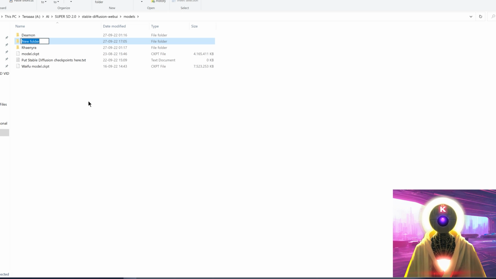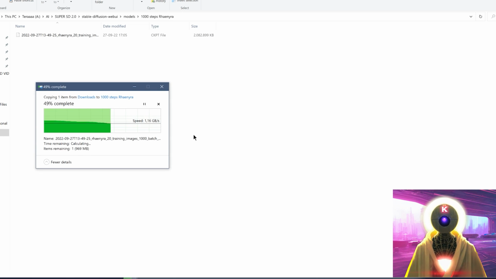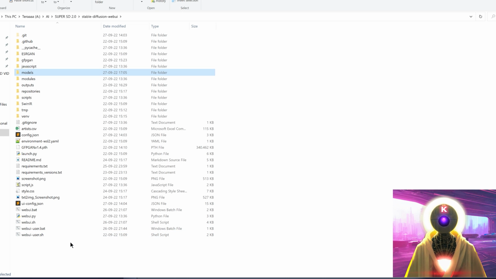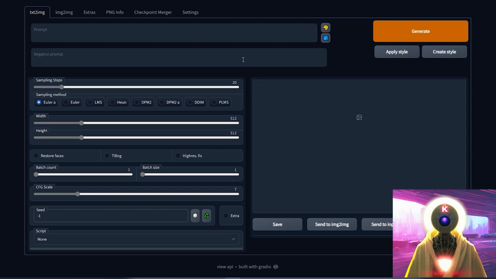And for this one, I'm gonna create a new folder that I'm gonna name 1000 Steps Renera. Go inside and then paste the model right here. And then what I'm gonna do is simply double click on WebUI user.bat. Take my local URL, Ctrl C, paste it into my browser, and there you go.